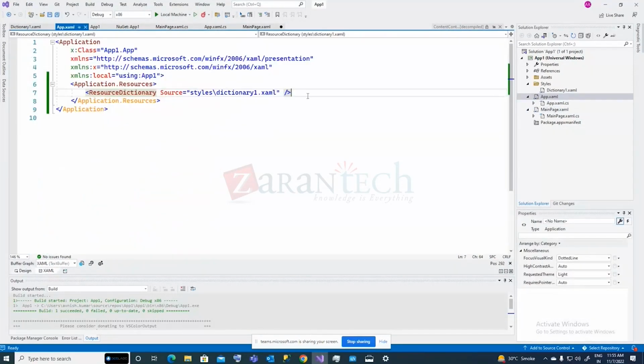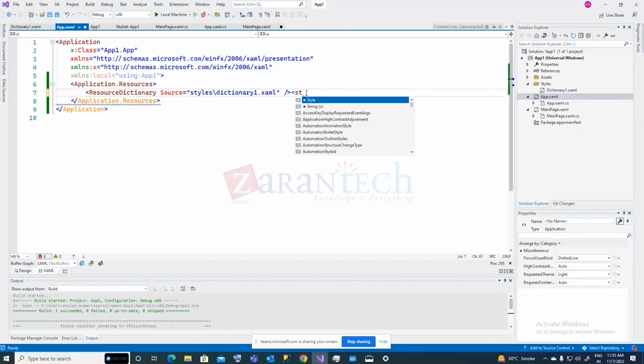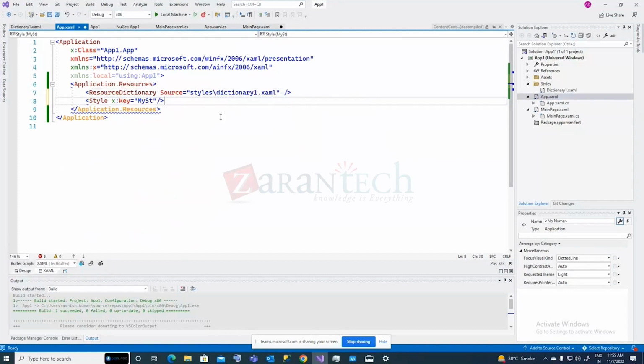Like you will create an empty style, my style kind of. Okay, and when your application is loading, you can fill it, you can reinitialize it.